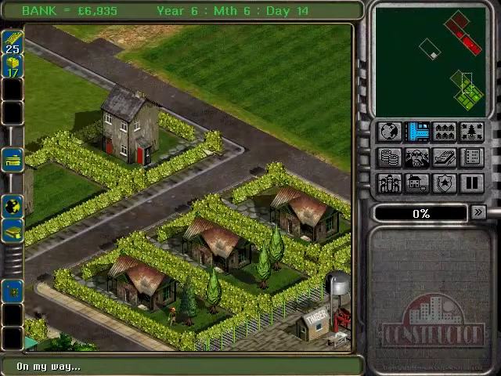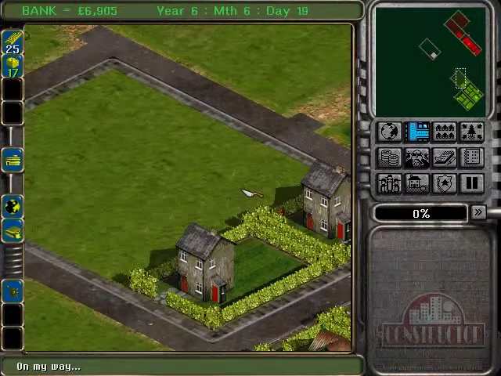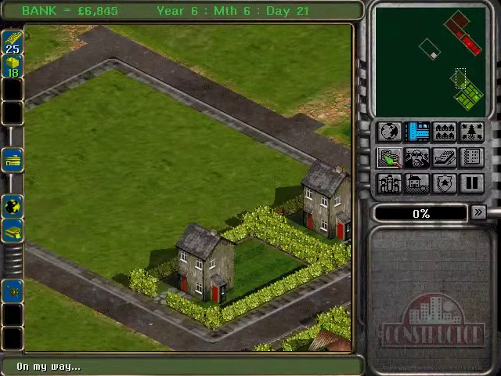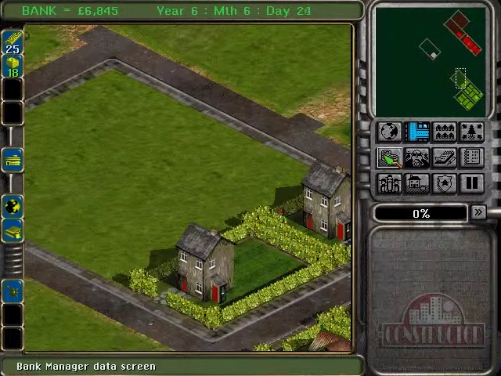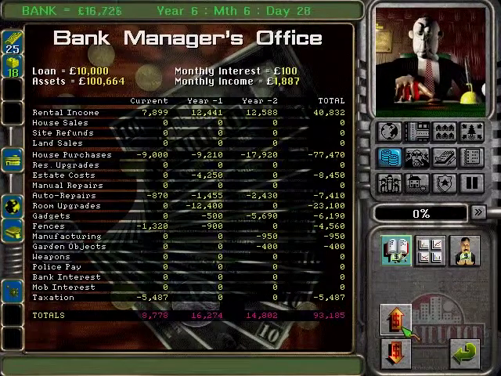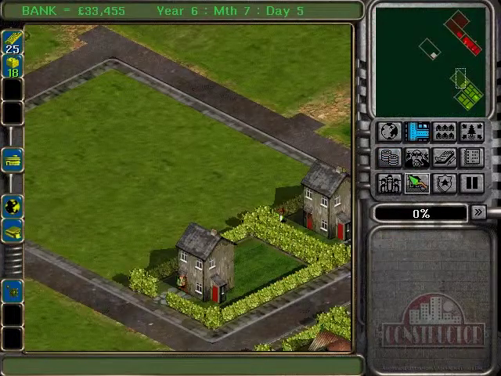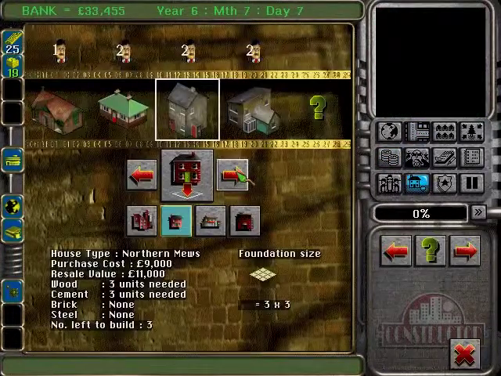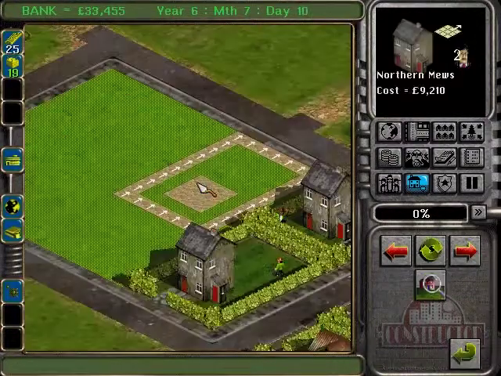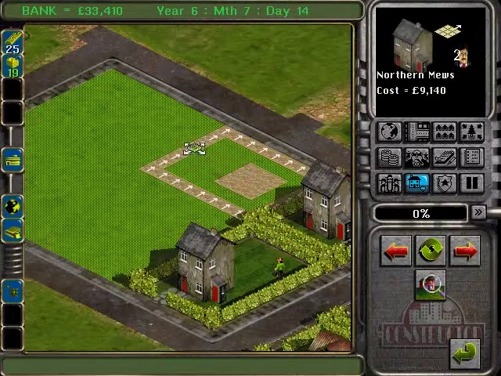I was somewhat short of cash and not able to continue my dreams of expansion because I don't really want to take out a loan from the bank. But I'm not going to let little things slow me down. We'll take out 25,000 pounds. We invest it all into cash-producing properties, such as these. Then we might be okay.